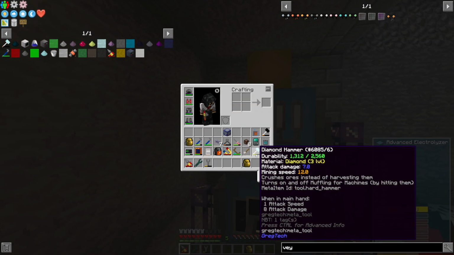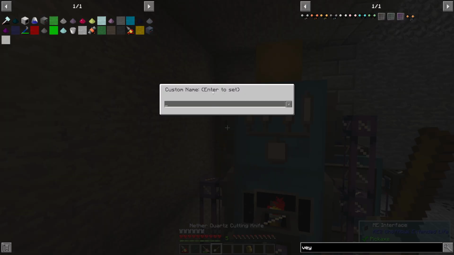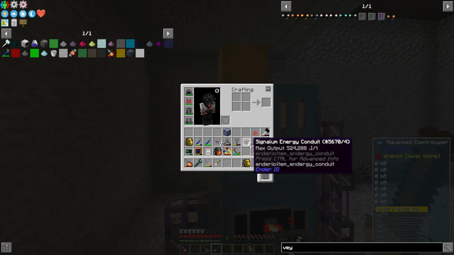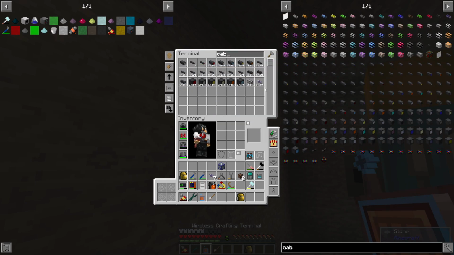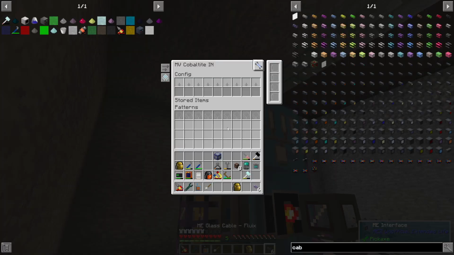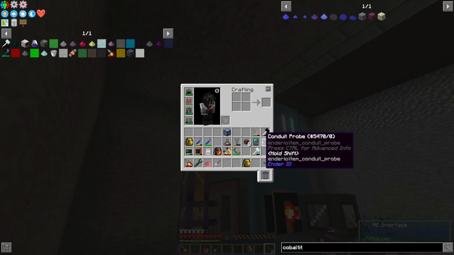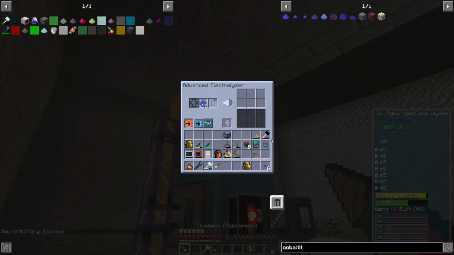Output and input. Okay, so we're gonna do MV cobaltite, MV cobaltite in. Oh, there's one more thing that I want to show. I'll get to that in a second. Okay, so we'll get that in there. Cobaltite. All right, and you go quiet. And that should, there we go.